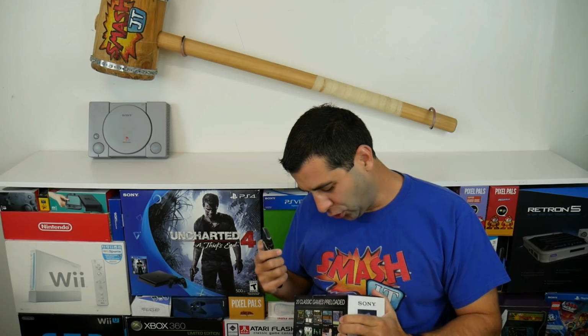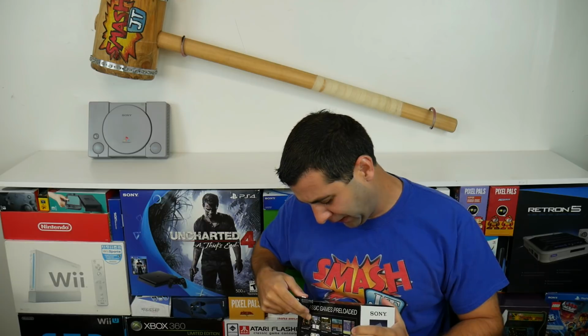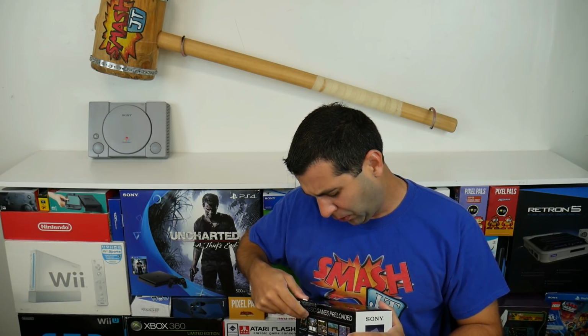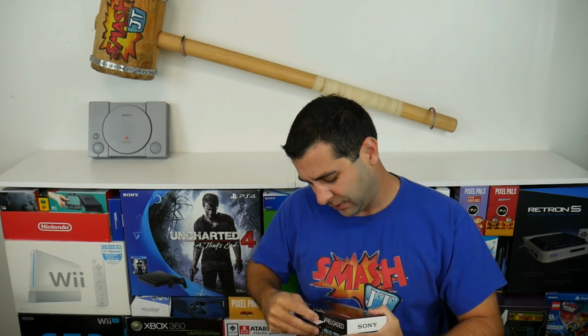I want to make sure I break the seal with this thing and be very careful about it, be very delicate, because you want to make sure you keep the value on these things in case you ever need to resell it or hold it for your collection so people can see it on your shelves as something you're really proud of. So always be very delicate when opening the seal on these.